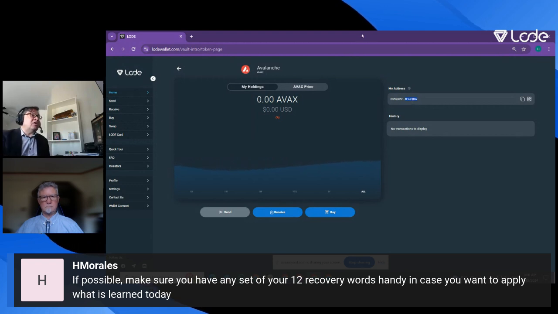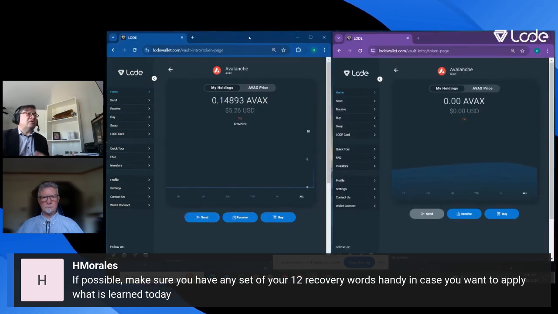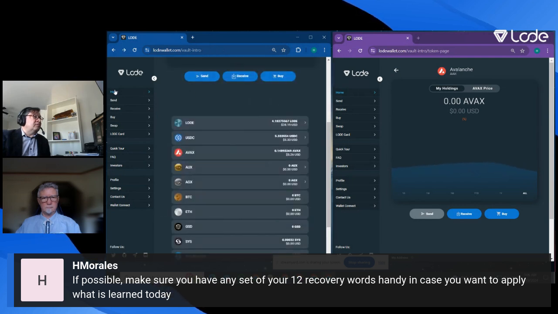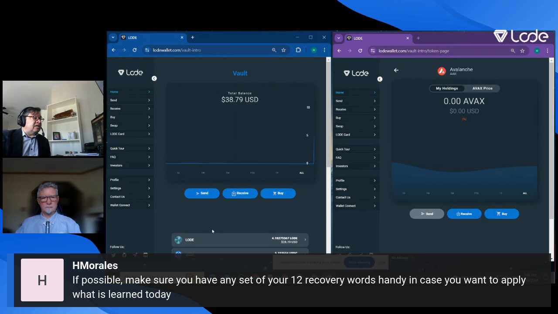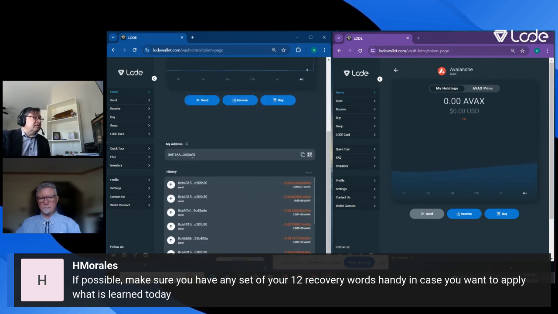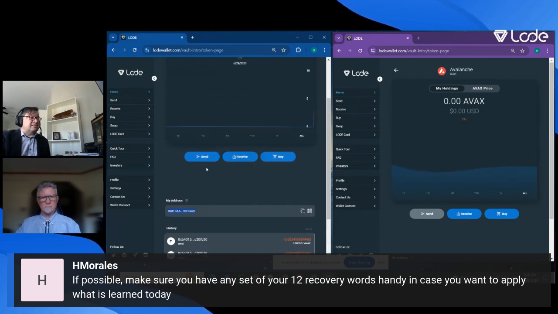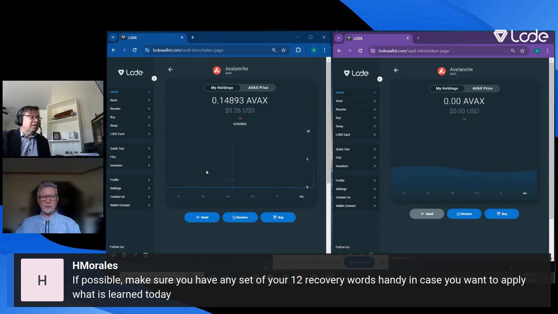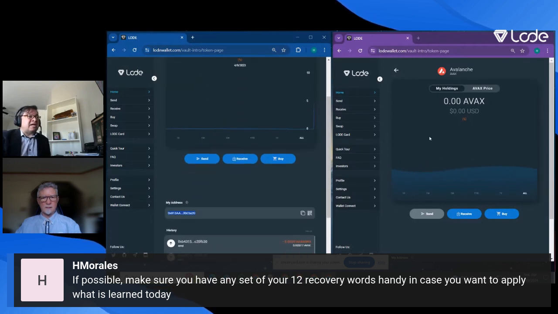Now, let's go to my other wallet. This is my original wallet that I had there. I go to Vault, I'm going to go back home, I go to Vault address, I go to AVAX, and I go to this one here. This one is my original, the one that has my assets. So far, so good, right, Dan? Yep, that's right. This one has my original assets that were stored a year ago. So now I cannot see them here because I have the wrong wallet.